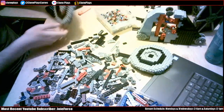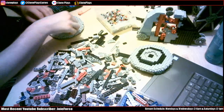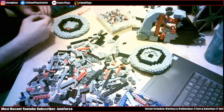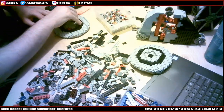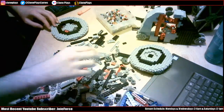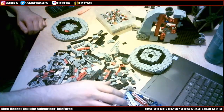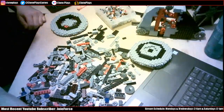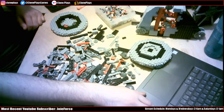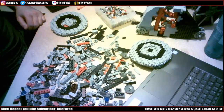Here's a question I guess we could talk about. What is your favorite color scheme for the Wolfpack? Sand blue, dark gray, or maroon, or otherwise known as dark gray. Me personally, I prefer the sand blue. No problem, Berkfire. Welcome back. You like the dark gray more? Good choice.